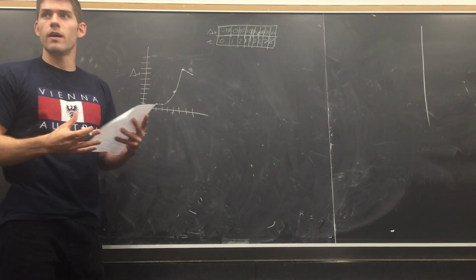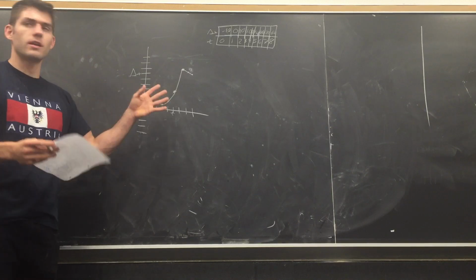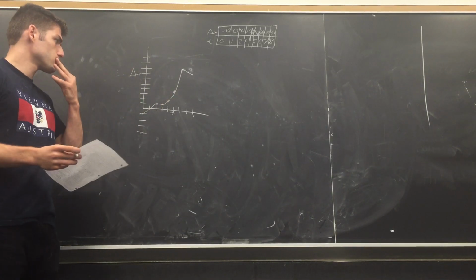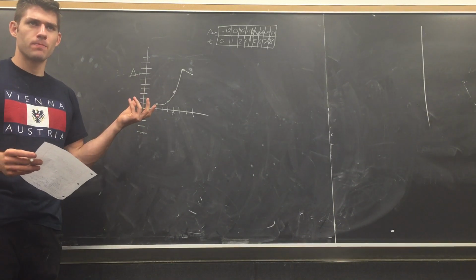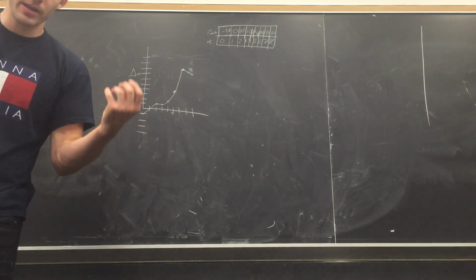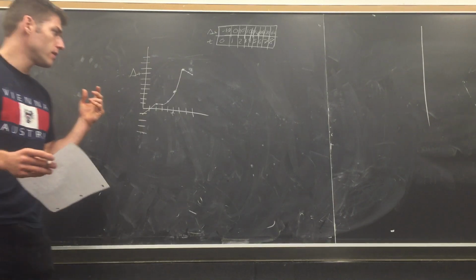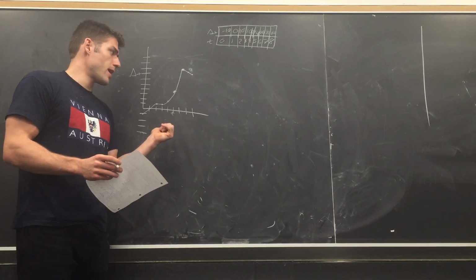And that's exactly what you should do. If they give you a table like this, you can just connect the dots straight up. And we'll go through all the qualitative questions, and then the harder version of that is draw the velocity versus time graph, or draw the acceleration versus time graph.